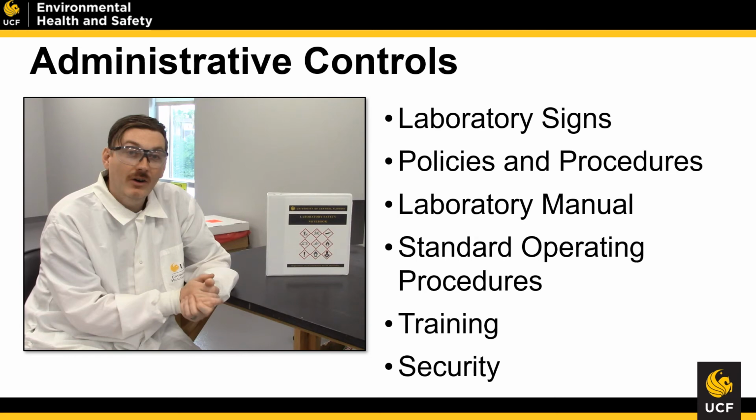We've already discussed laboratory signs, but we haven't talked about UCF policies and procedures. We know that there's a certain level of PPE that's required in the laboratory, but we also have specific practices you must follow. Those practices are outlined within the lab safety manual. A lab safety manual will be available to you in every single laboratory as well as online. If you go to the Environmental Health and Safety website and click under Laboratory Safety, you'll be able to find a digital copy of the laboratory manual.